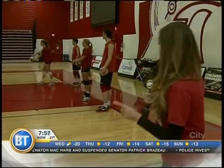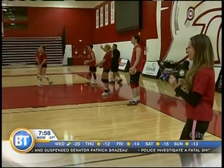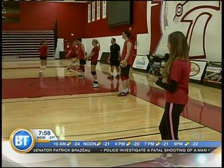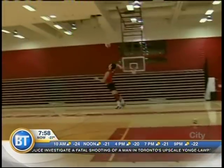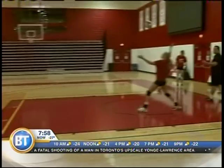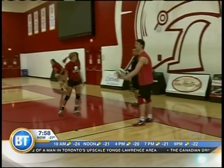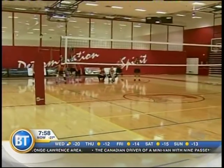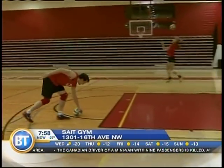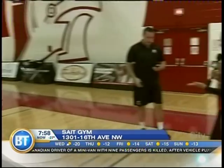This is pretty cool. They actually use a pocket radar to measure the speed of these serves. There's also a vert calibrator that measures the vertical of how high these guys can actually jump. Big game coming up here at SAIT for the guys and the girls on Friday. Nice. And you might recognize John, who participated in a hockey segment that we did here at SAIT not too long ago. I would say this is John's stronger suit, being from Melbourne, Australia.